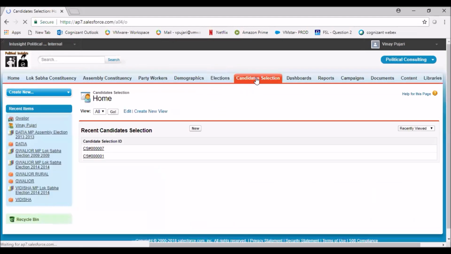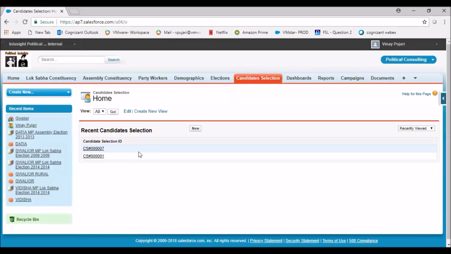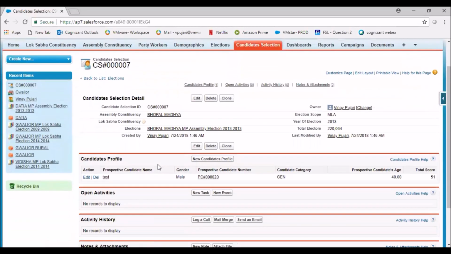We also have candidate selection, if somebody wants to select the candidate. So, for example, we have some data here. If somebody wants to select the candidate, he will have to select the assembly constituency or the Lok Sabha constituency for which they are selecting the candidate or for which they want to evaluate the candidate.